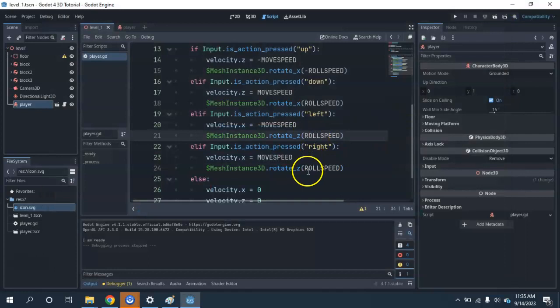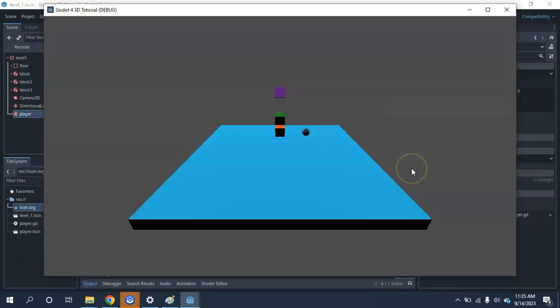Again, I need to make this one positive and this one negative so that now we've got a realistic looking character that moves around. We can see it as it rolls, which is kind of cool and actually feels like I've got control of this marble that's moving around what will soon hopefully be a little maze.